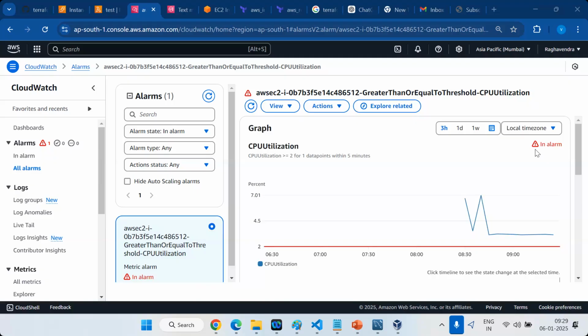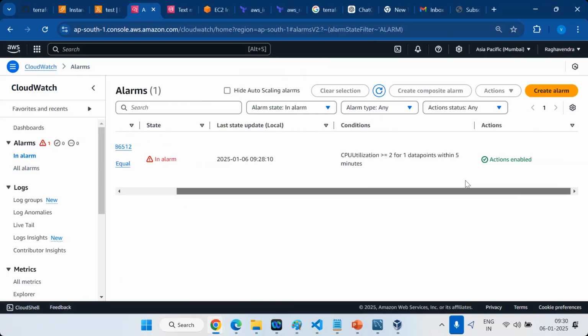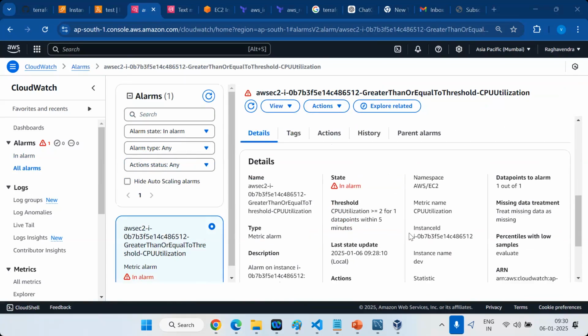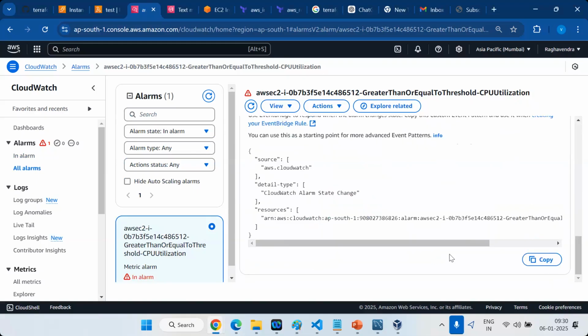We can. Clear? What is an alarm? Any set point, your wish. I have given it for CPU utilization. Like that you can. No, this is for server level only.